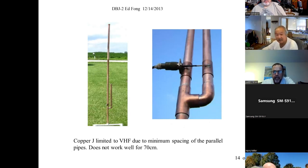What we find is this one works pretty well for VHF. It does not work for UHF very well because of several things we found. So you have one of these. These are really popular. The problem is copper pipe is so expensive, like 40, 50 bucks now, just in the copper. And these fittings cost you a fortune. I wouldn't recommend it just based on cost. But it works okay at VHF.